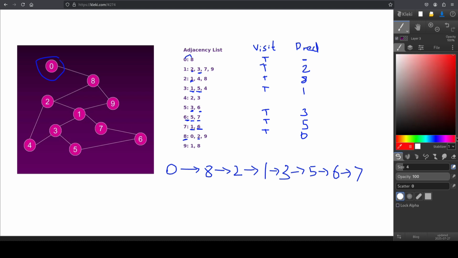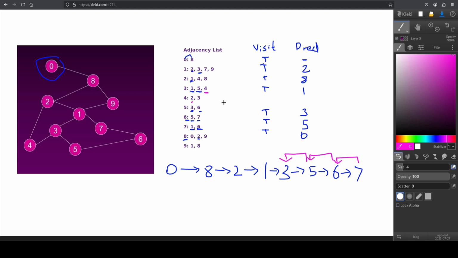I'm going to use a different color, maybe pink. Backtracking means you're going to come one back. Remember, when we return in a recursive function, that's the exact thing that's happening right here. So you come to 6, 7, there are no more nodes to go to, so you backtrack once again. You come back to 5. There are no more nodes to visit in 5 either, so you backtrack again. You come to 3, and you see there was number 4 we never went to, so now you're going to go to 4.